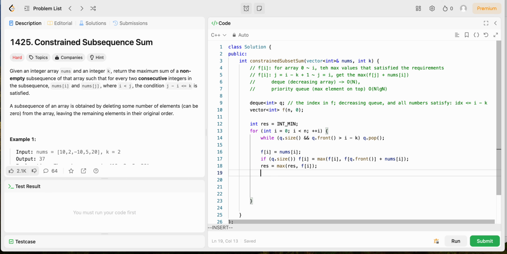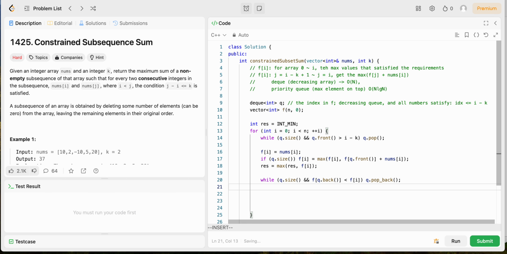Then we need to maintain the queue decreasing. How to maintain a decreasing queue? We check all the elements from the back. If the elements on the back are less than the current element, then we can pop back.